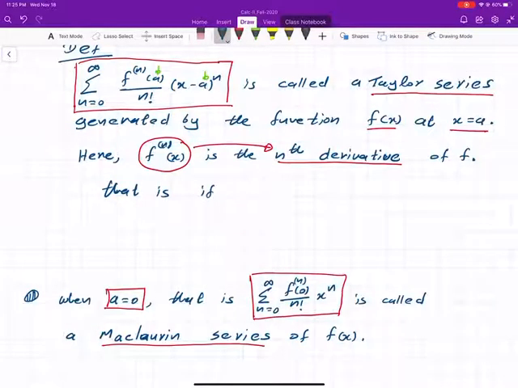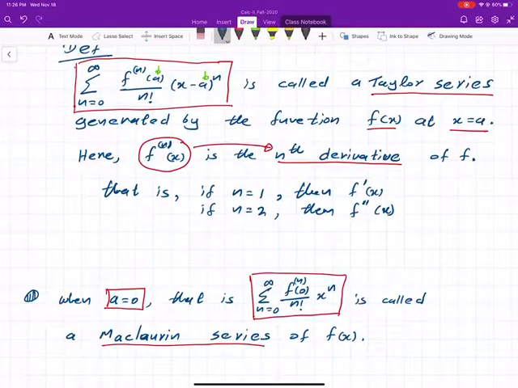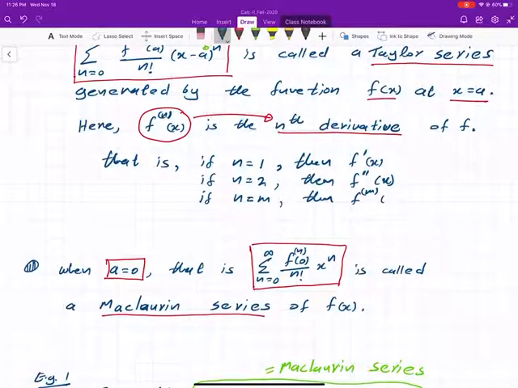That is, if n equals 1, you simply have the first derivative, f prime of x. If n is 2, then this is technically f double prime of x. Since putting a lot of primes is hard, if n equals a big number, maybe m, you say f to the m, because it is hard to put m number of primes. Otherwise you could write 1, 2, 3, 4, several primes like that. If m equals 100, you have to put 100 such lines. So this is hard. Because of that reason, we simply write this m inside parentheses.